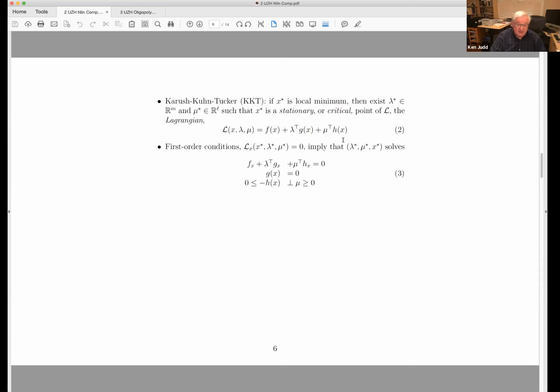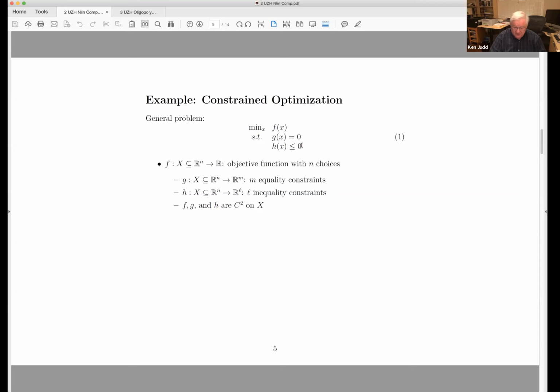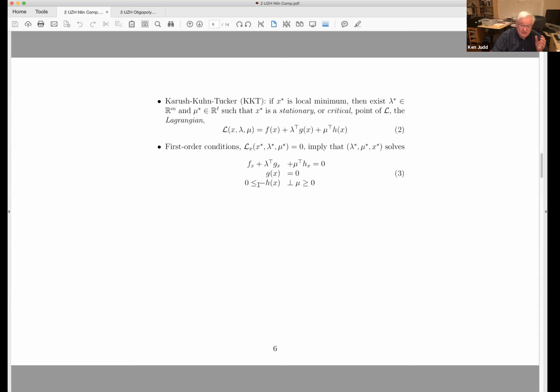And what do the KKT conditions look like? Well, the KKT condition says that you write down the Lagrangian, and then you have these multipliers, lambda and mu, such that you have a first order condition holding, the equality conditions hold, and then the complementarity conditions. The multipliers mu for the inequality constraints, those conditions can be written in the complementarity fashion. That basically mu is greater than or equal to 0. The way I wrote it up here is that h has to be less than or equal to 0. So in order to stay with notation, I say 0 is less than or equal to minus h.